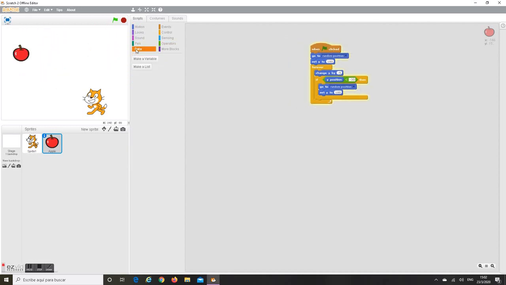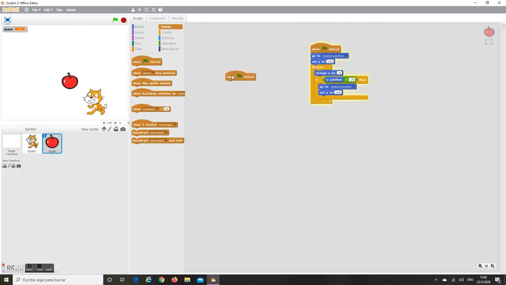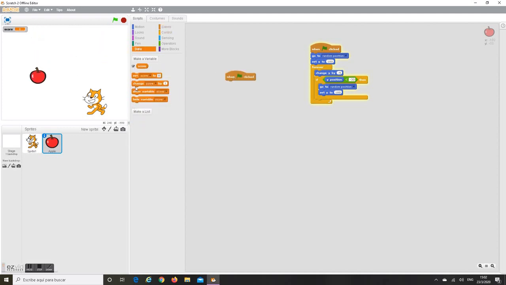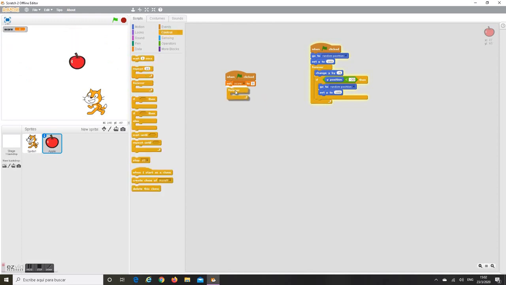Well, the additional thing that I am going to do is another thing we learned in our first project on Scratch, and that is how to make a variable. To make a variable, we only click on make a variable, and what I am going to set is the score. And of course, if I start, I am going to set the score to 0. In that case, I am going to start with 0 apples, and I am going to use forever to repeat the same programming that I am going to put inside.